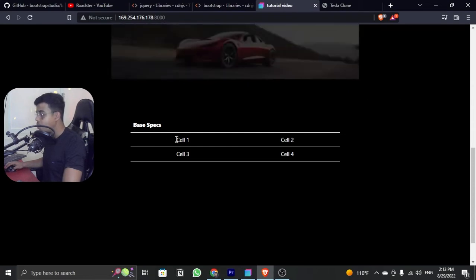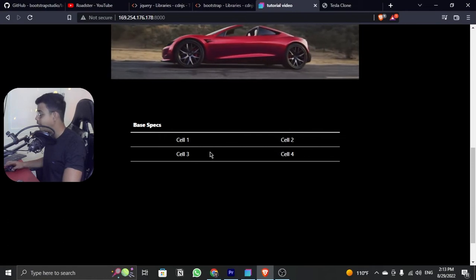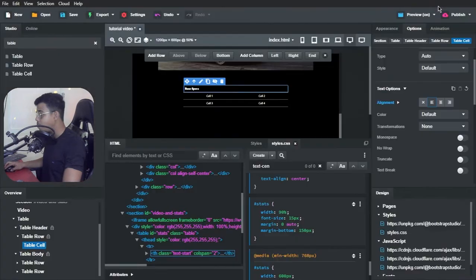If I do open my browser and open my creating project, as you can see that looks really clean and cool. Now we are going to be editing our content for these 2 rows, and then we're going to be duplicating it and pasting it for saving our time. So let me come back to the Bootstrap Studio.